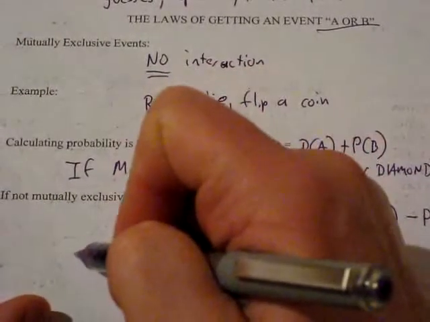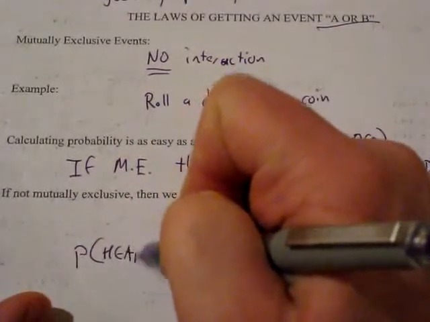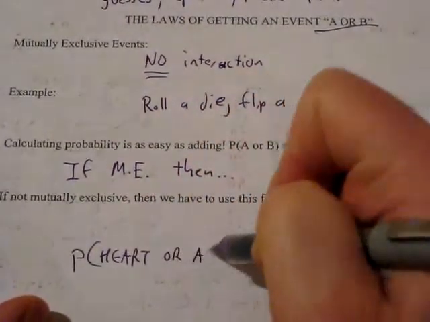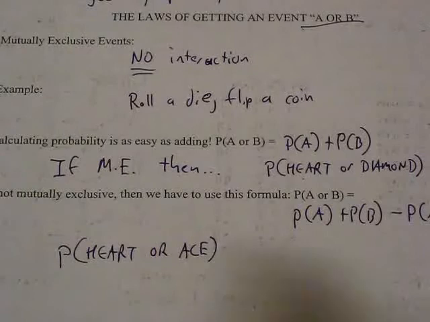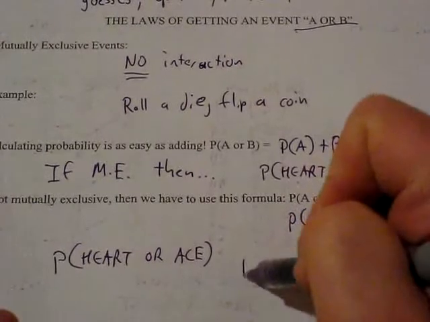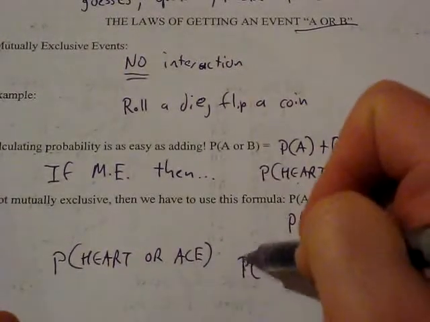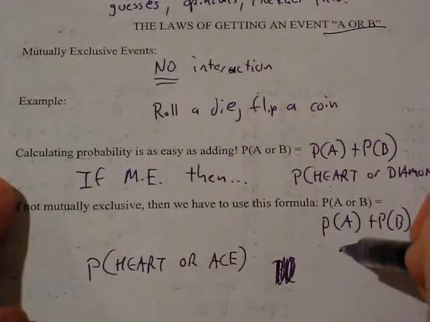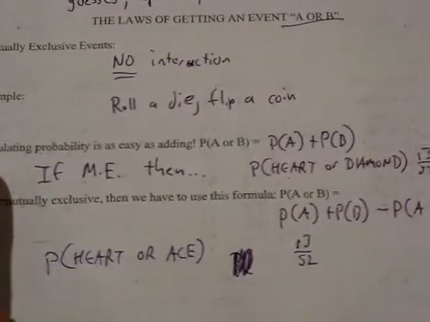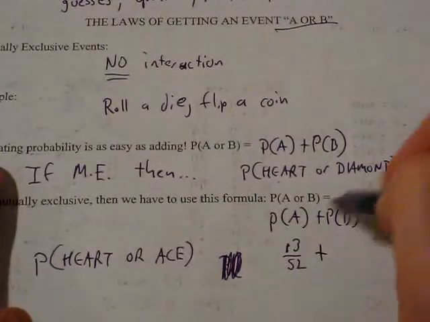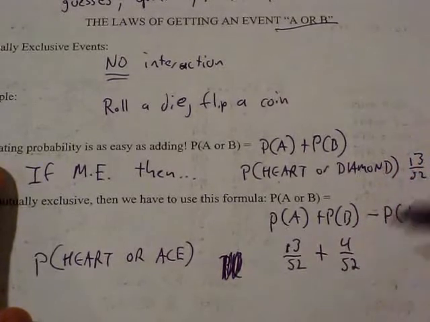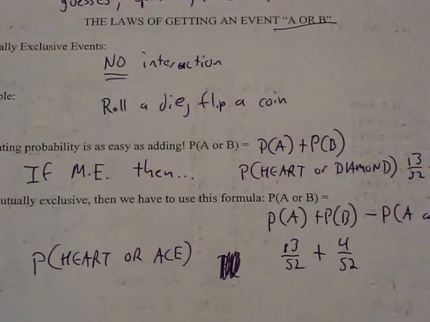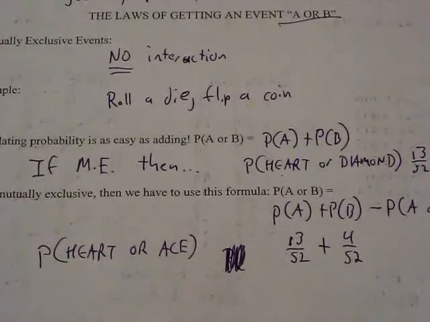What if I want the probability of drawing a heart or an ace? So it can be any heart in the deck, or it can be an ace of any suit. That means an ace of hearts, diamonds, clubs, or spades. The probability of drawing the heart is going to be 13 out of 52, and the probability of drawing the ace, which is event B, is 4 out of 52. But then I have to subtract an overlap. Is there a heart and an ace that happen to be in the same group?